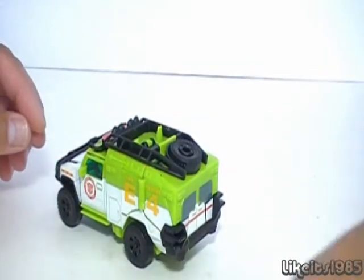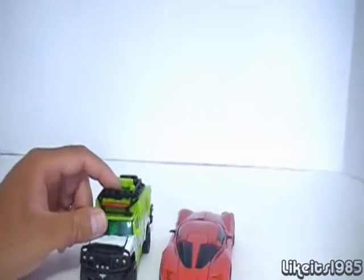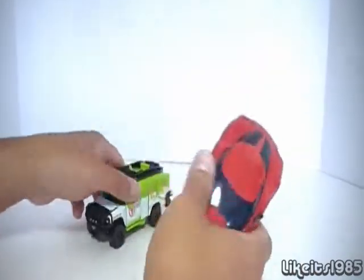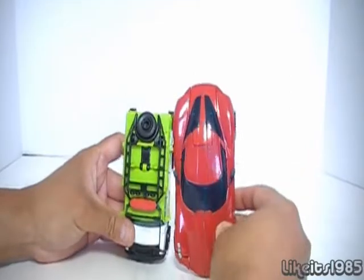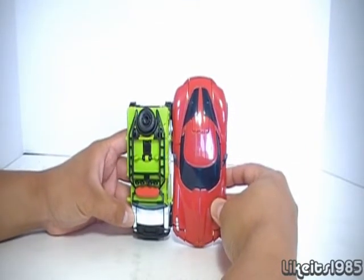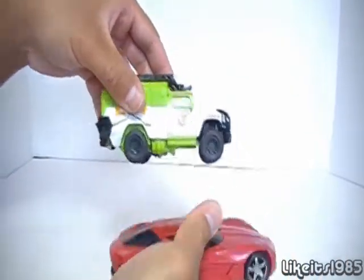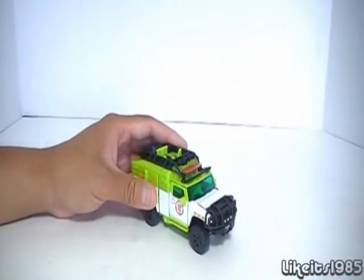So, anyhow, size comparison time. Revenge of the Fallen Swerve next to Ratchet. As you can see, they are not in scale to one another. Alright, so let's move on to the transformation.